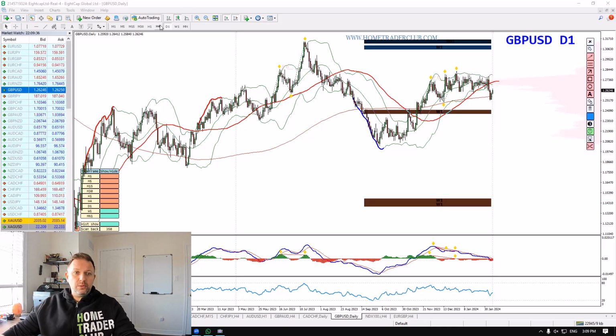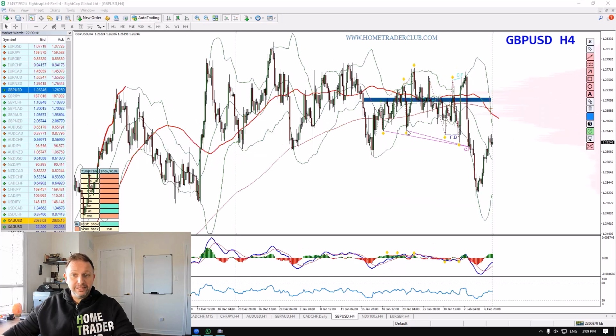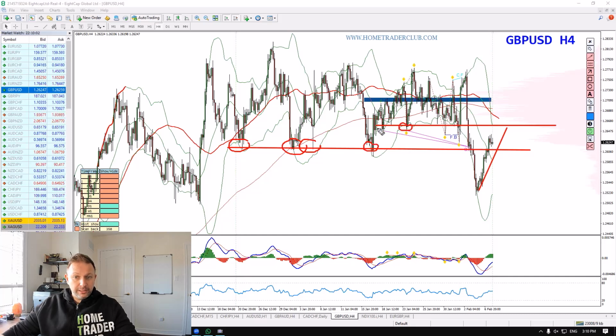With this idea, we drop down to the 4-hour chart, and on the 4-hour chart, after breaking the key lows we were talking about in the previous video, the market is now making a pullback to this very level. So what do we have? We have all these major supportive zones, right, with many spots that were broken before or were tested before, now coming in a retest. All that is a very key zone.